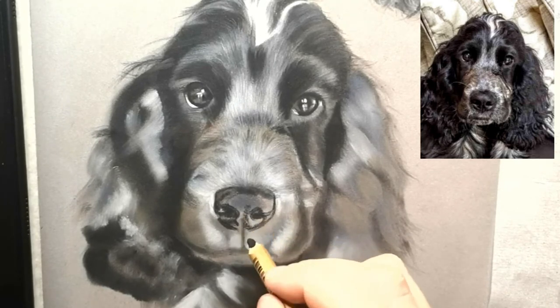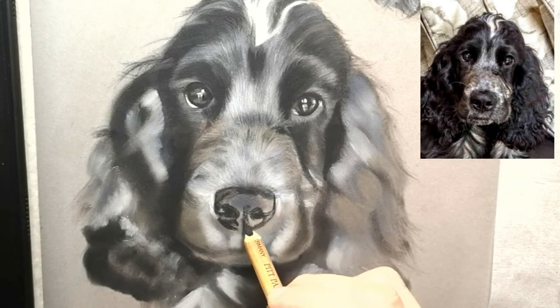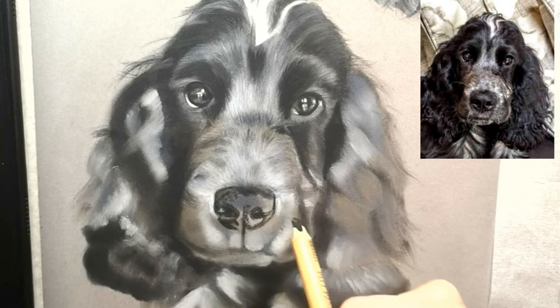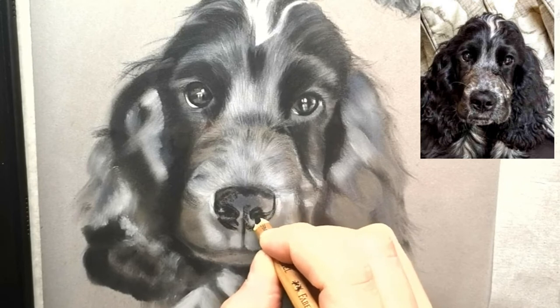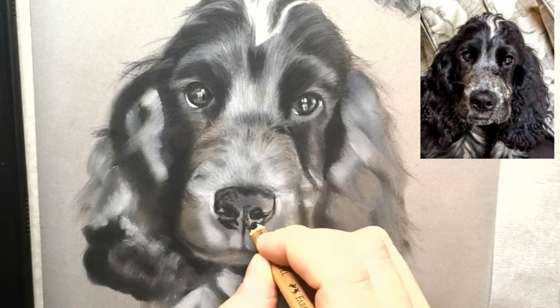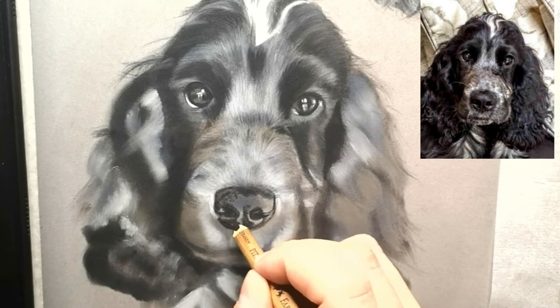Sorry about that noise in the background, it's a car outside. So this nostril looks a little bit strange, but maybe when I've blended it out, it'll look better. It's like he's revving his car or something. I'm not sure what he's doing.